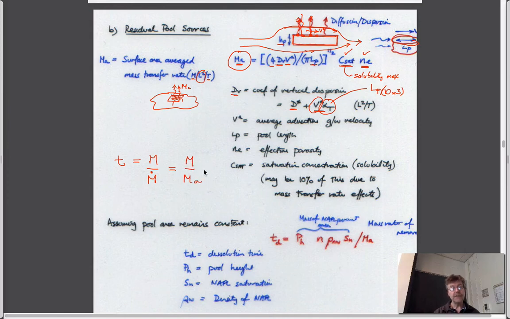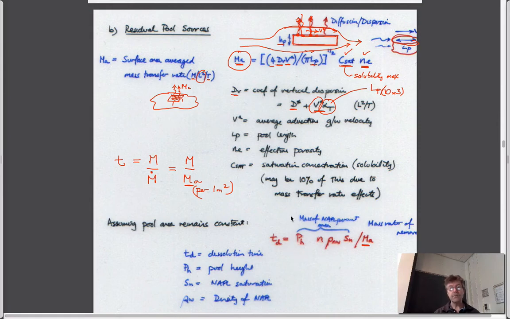And these also have to be per 1 meter squared pool area. Since this calculation is per 1 meter pool area, then if you're going to divide it by the total mass available, it would be the amount of mass that's available in this 1 meter by 1 meter brick as you go through the pool. And that's exactly what this expression is. The mass removed per square meter. What's the amount that's present in the pool?